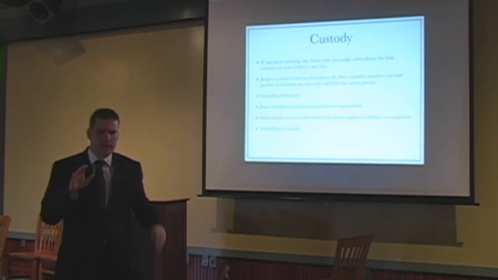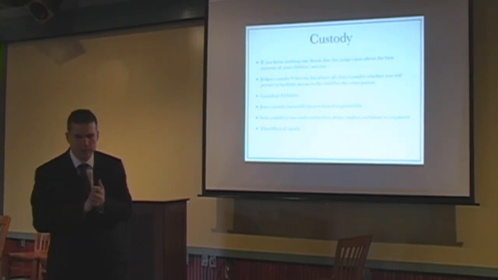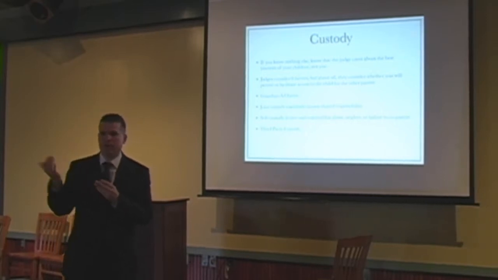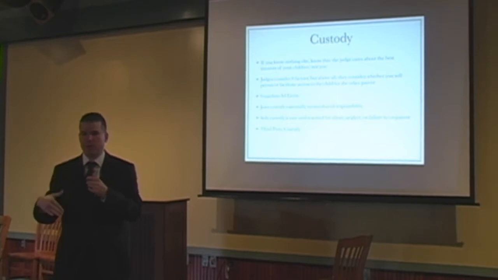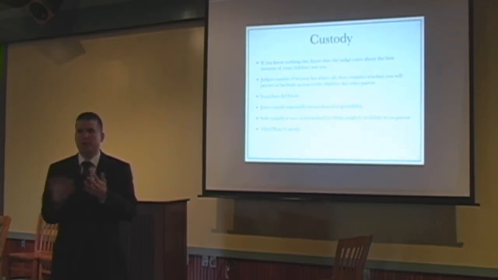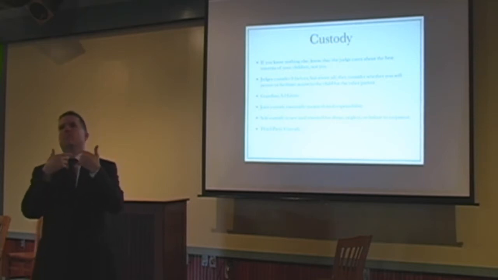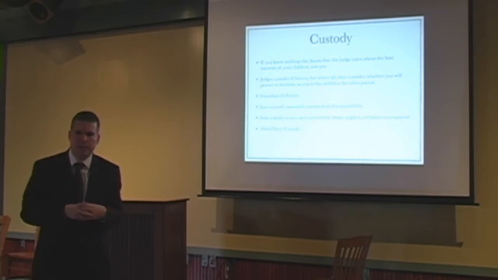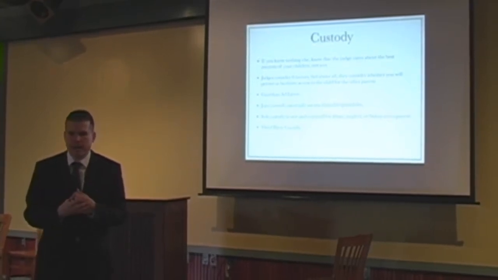Statutorily, or under Missouri law, judges consider 8 factors when they make custody determinations. And they are listed in the statute, 1 through 8. The last one is the wishes of the child. And I bring that up because I hear a lot of, "My son wants to live with me. My daughter wants to live with me. My kids don't want to live with their mom. My kids don't want to live with their dad."